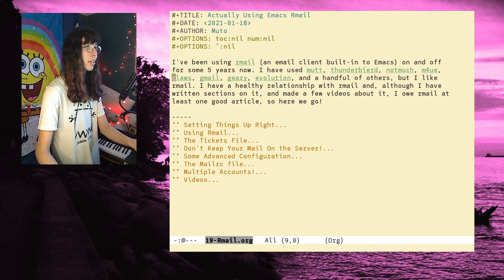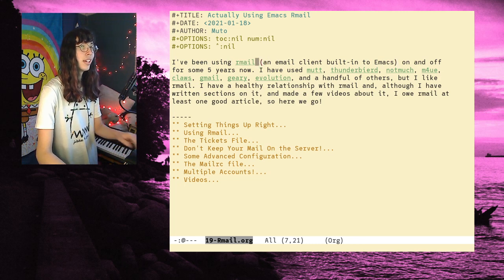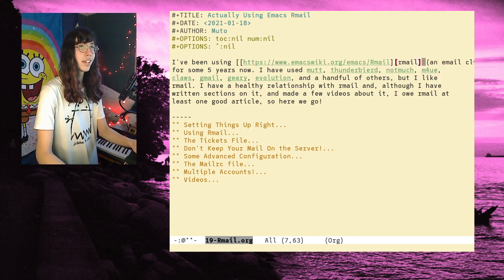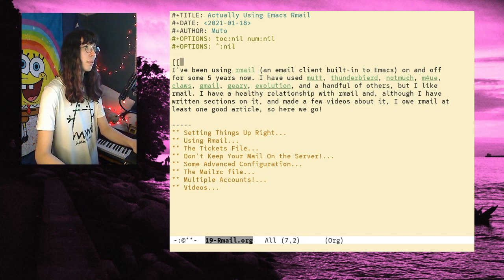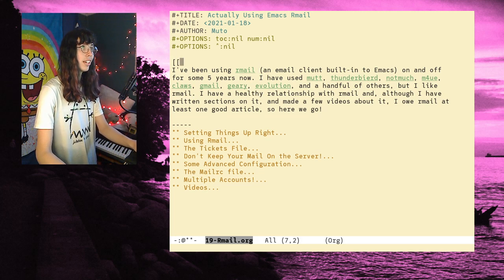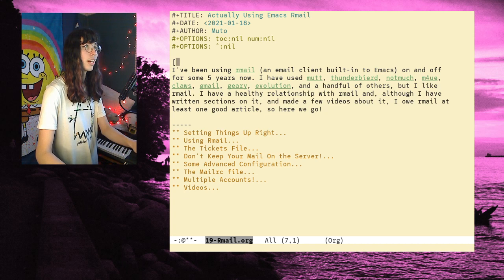Also, what's nice in org mode, this is just an org mode thing. A few nice things about org mode. I'm not going to make this a big org mode video because I don't know org mode that well, but links, okay, links are cool. I'm just going to talk about this for a sec. You have two opening brackets, and then you have your domain, and then in a second square, you have the text, and then once you close all that up, it gets rid of the link for you in org mode.